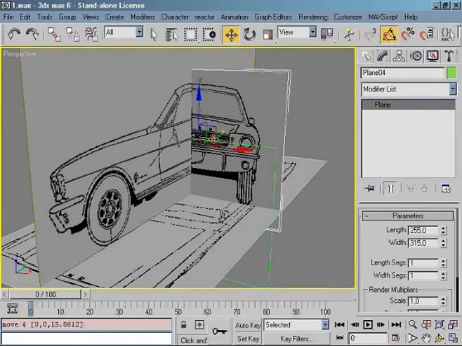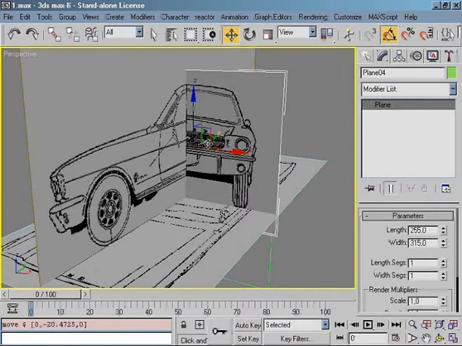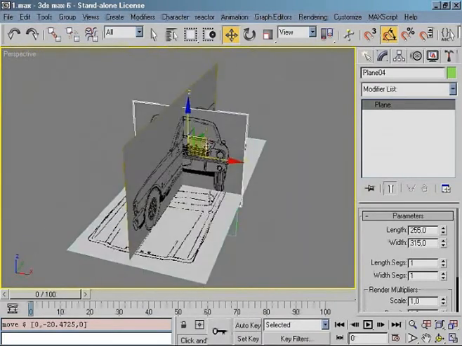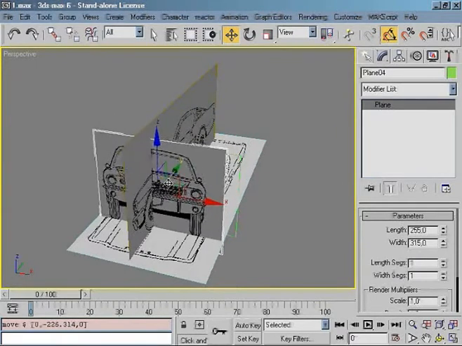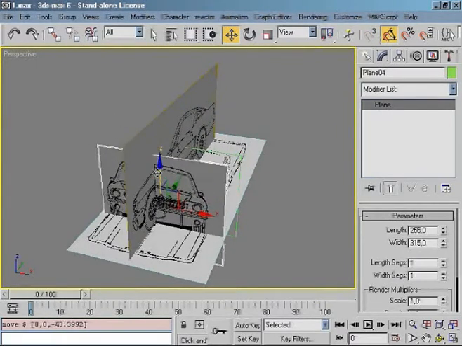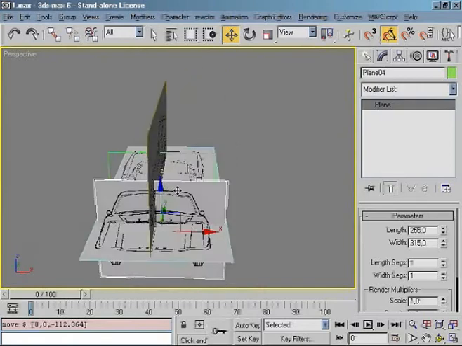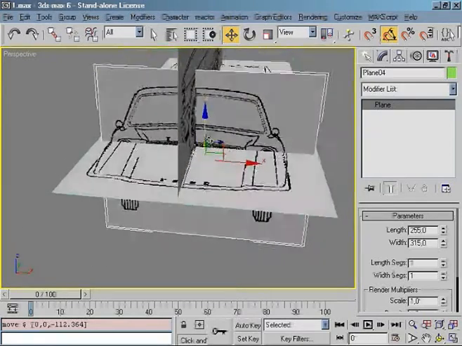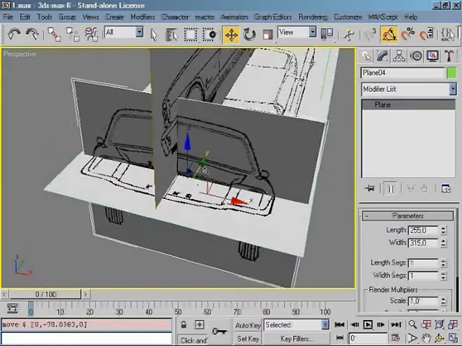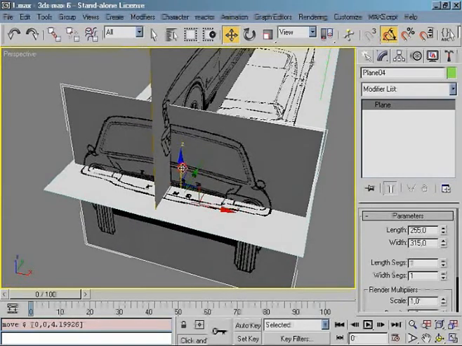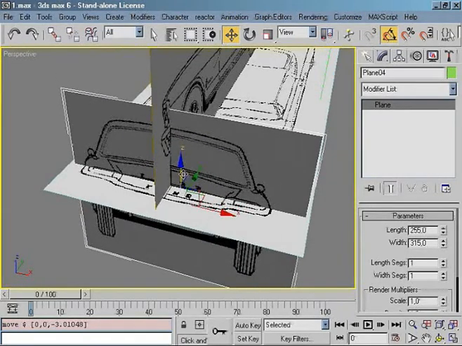Now that I have the front blueprint selected here, I'm going to go through like we did the side view and check to make sure that it's all in proportion to the rest. It's very important that we have this so that our car comes out the most realistic that it can be in size and proportion. So we're going to check the hood here and that looks good. Everything is looking okay with the front design of the car.